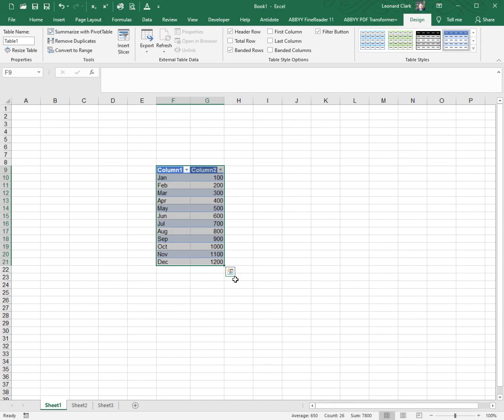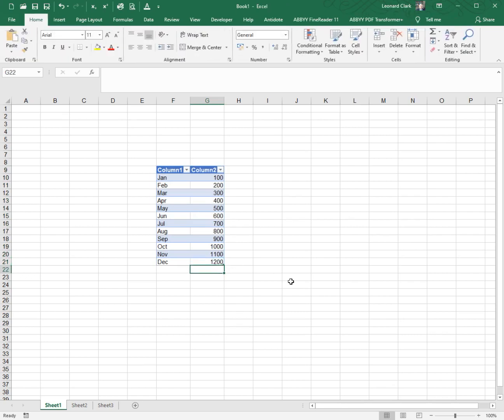Now the option was that it will include new rows and new columns. So if I come down here and I hit enter, and now initially it will take me to the next cell down, but I want to start here. So I'm going to imagine I'm in the new year, so I'm going to type in January again. Now notice as soon as I've entered that data and get into the column 2, it's added that row. And you can tell that it's still part of the table because each alternate row is blue and white.